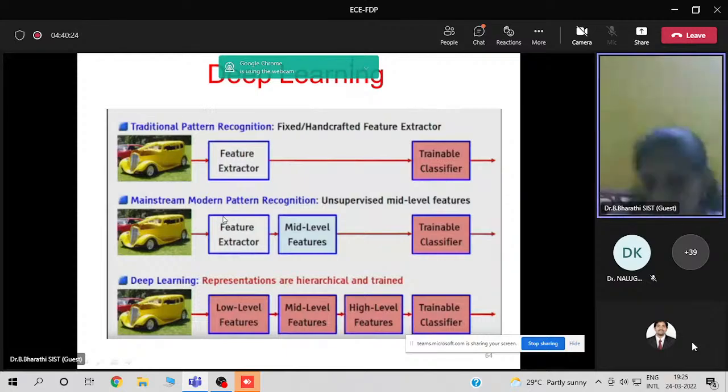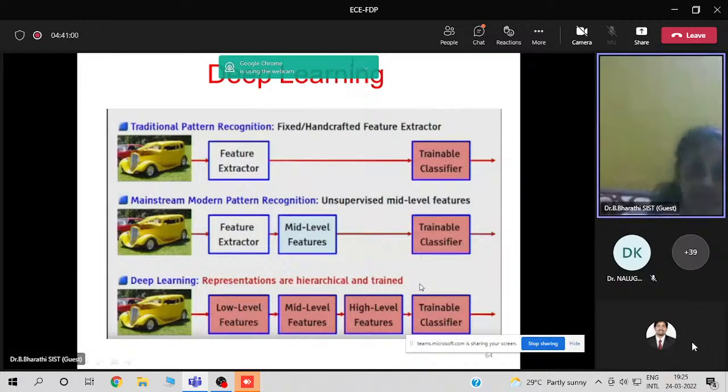Here is one picture which can give you an understanding of what deep learning is. Traditionally, we define all the features and train our classifier. Based on the features, the classifier trains itself and then classifies the objects. When we started using machine learning, the feature extraction happens automatically, it identifies some more features, and then it classifies. This is more of an unsupervised learning approach. When we move into deep learning, you understand more fine-grained details, and a high level of precision is attained.